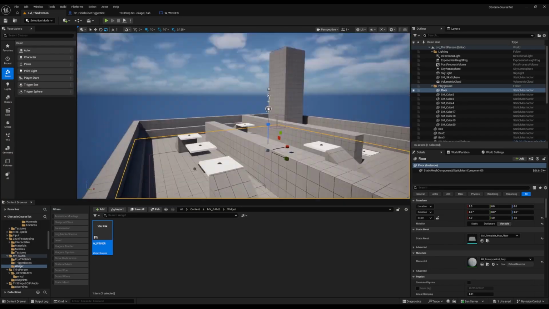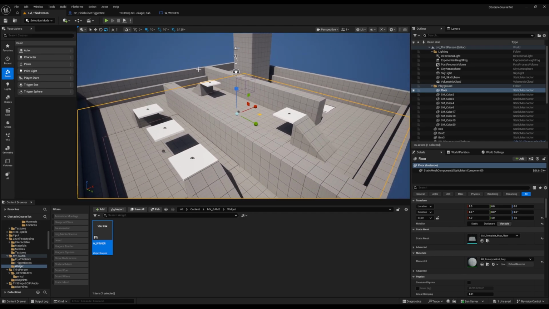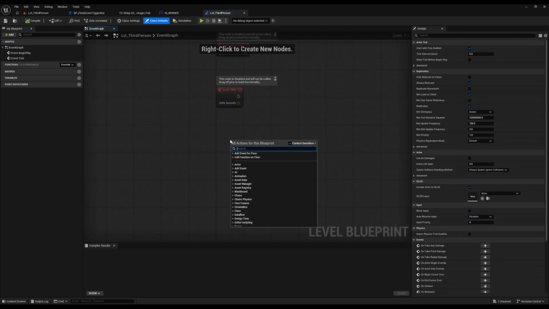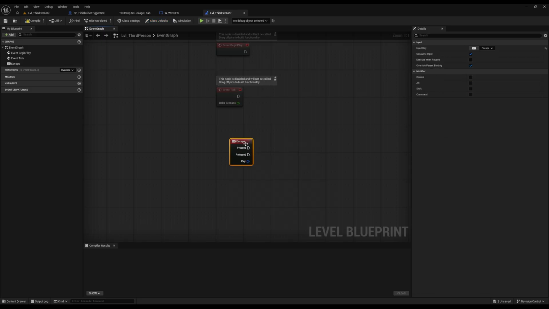One thing you do, add to the level blueprint. Open level blueprint is when we hit the escape key, you can quit the game.